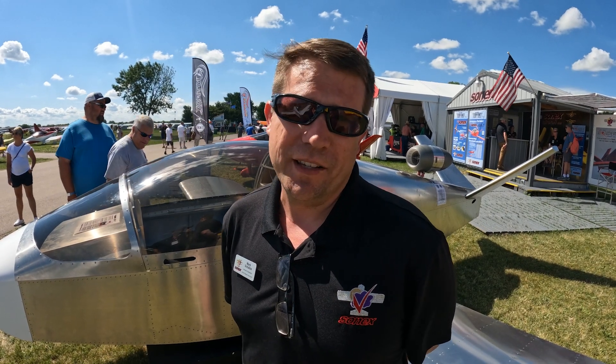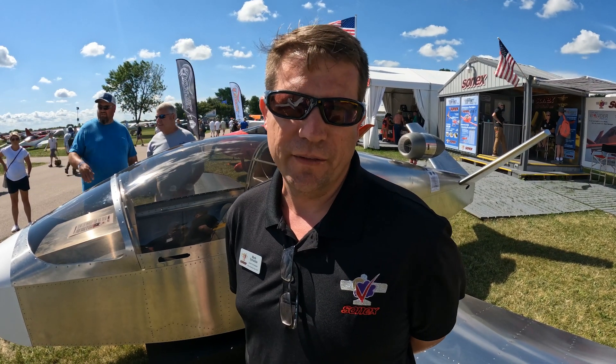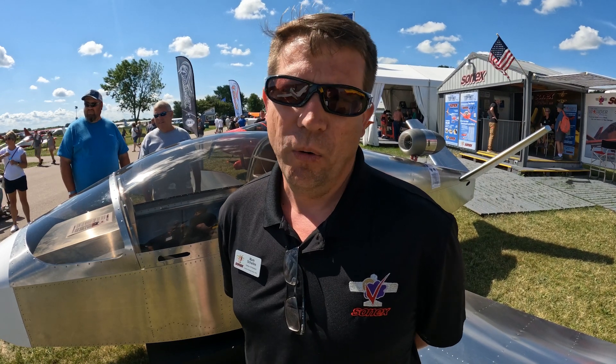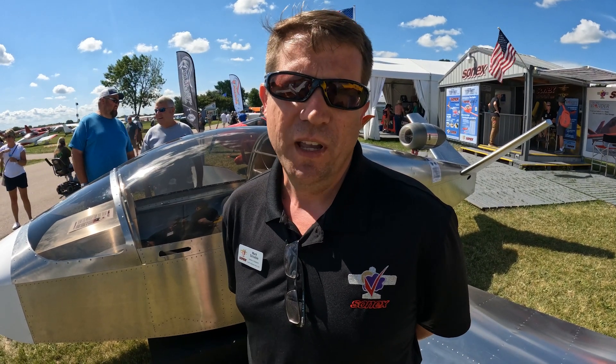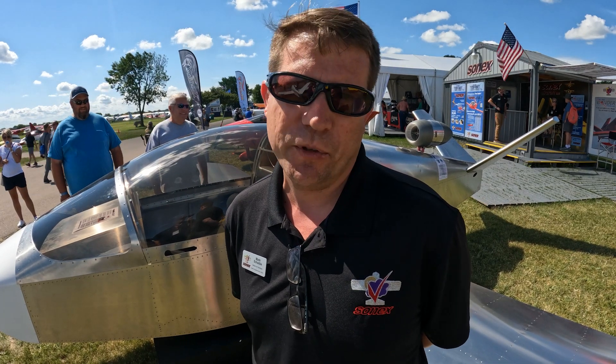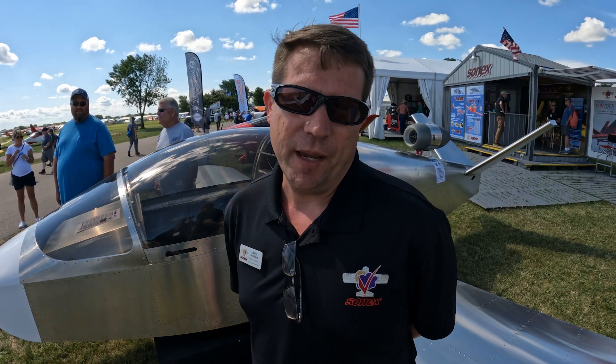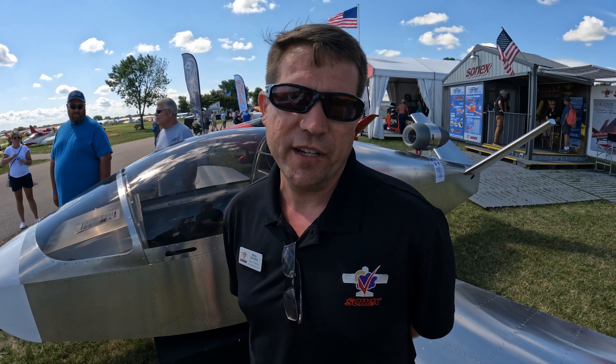The real intent of this airplane is to be the absolute lowest cost jet trainer that has ever been built. It's going to be useful not only for Sonex pilots, whether they want to fly the two-seat airplane or the single-seat JSX2, but also an important component of apples-to-apples training for things like BD-5Js and anything else using this new generation of turbojet technology.